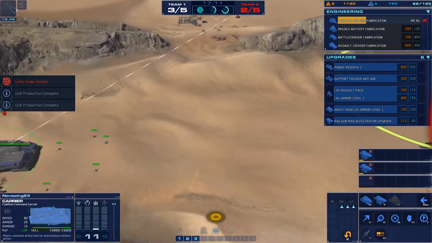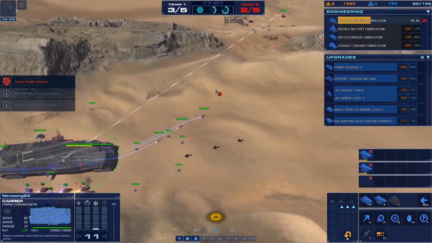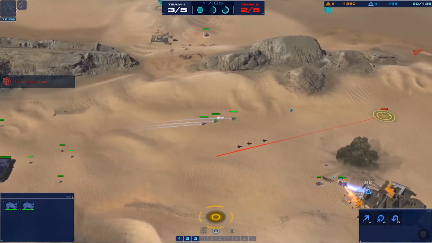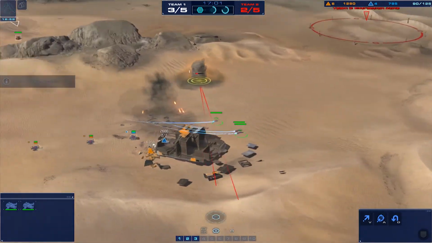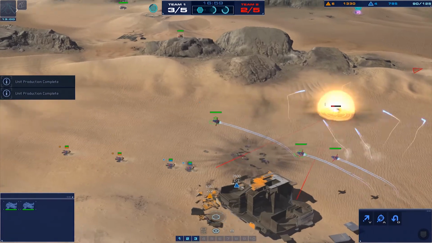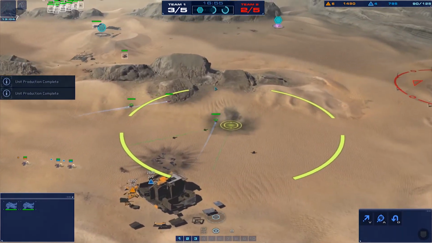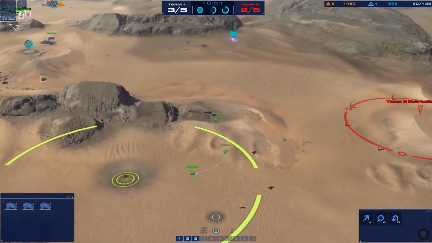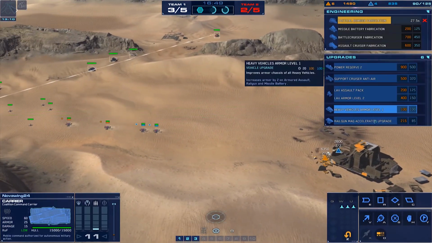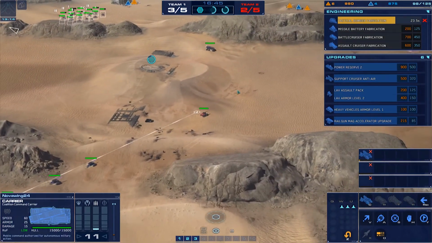So as I said, you call an airstrike, your fighters launch. There they go. And then they go in, conduct their airstrike, sort of circle back until their ordnance is depleted. Once their ordnance is depleted, then they go back to base, which is kind of cool. Or you can just tell them to rotate back. Now that bastard destroyed my support cruiser, so let's get that back up and running again.